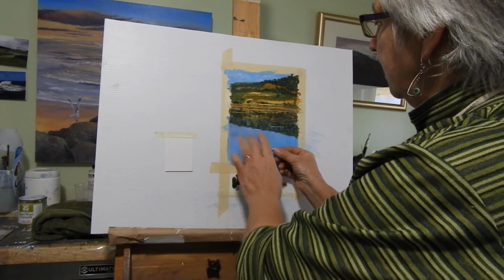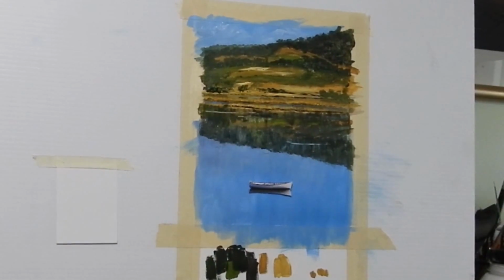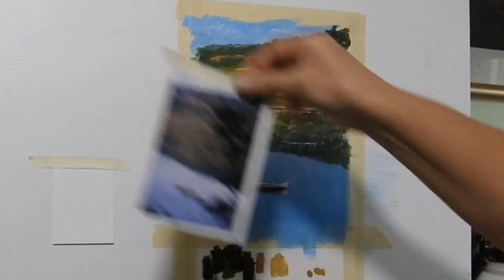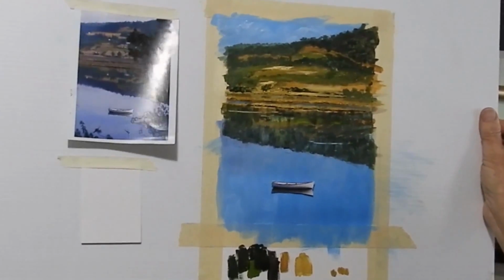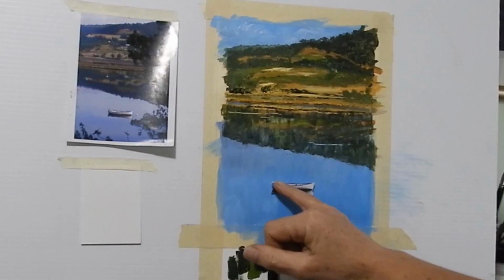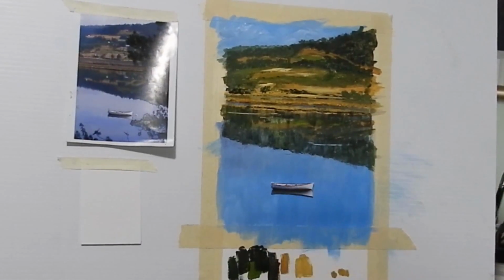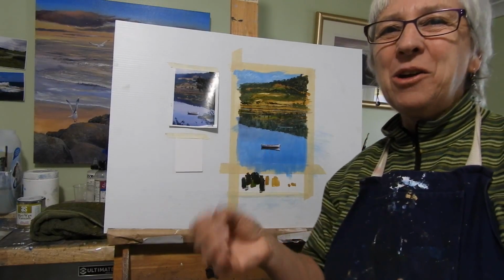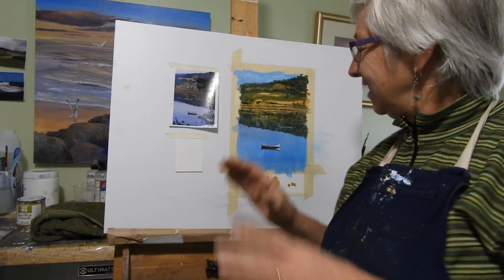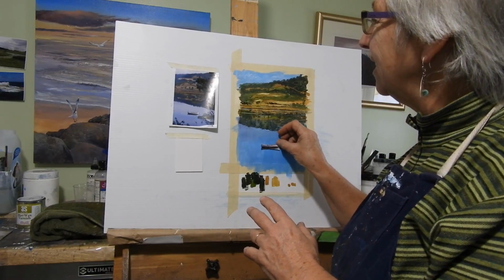Here I've got it, and then if I place it about there, get that original photo back for you. If I place it there in the middle, that's where it was proportionally in the other one. I actually quite like it in the middle. So compositionally wise, we're taught don't put things in the middle of the painting. I actually quite like it there.